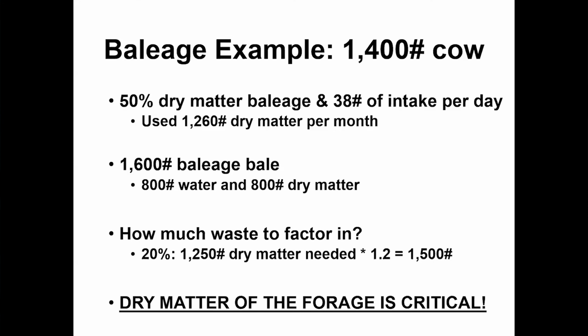The other thing that's going to be extremely critical is the dry matter of the forage. We've seen baleage that's 35 to 40% dry matter, or 60 to 65% moisture. And I've also seen it on the flip side where we're above 60% dry matter. I highly encourage y'all to work with Extension, to work with somebody to help you get the dry matter of that forage figured out before you start feeding it, so that you can be reasonably accurate at least.